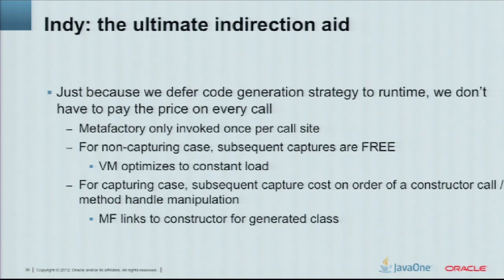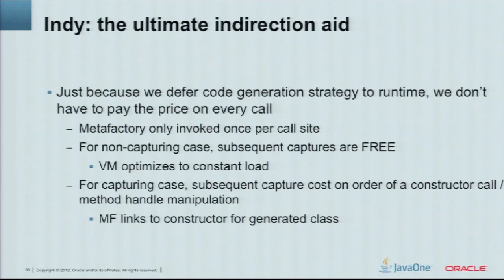So the first time you capture the Lambda, yes, we're going to pay this cost of using ASM to spin a class, and we write it into an array of bytes, and then we call the class loader and say, load me a class. That sounds like a lot of work. It's actually not any more work than going out to the disk, scraping the bytes off the disk, and then loading the class. Most of the work is in loading the class. So we're still loading a class. We're just loading one that we generated in memory. We did some work to generate it in memory instead of going out to disk and loading it from there.